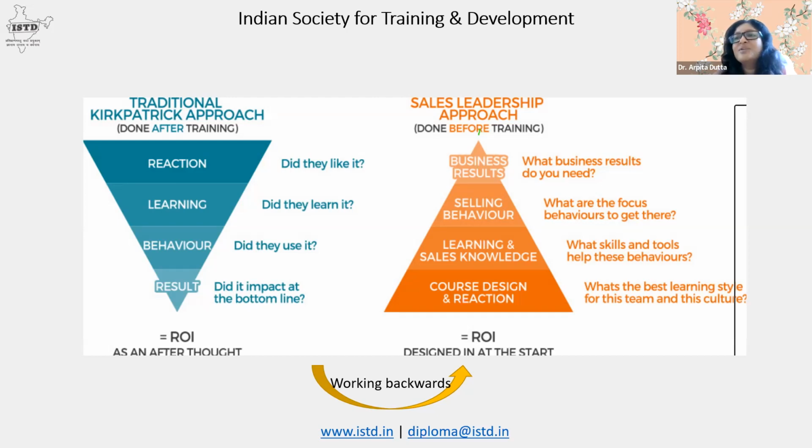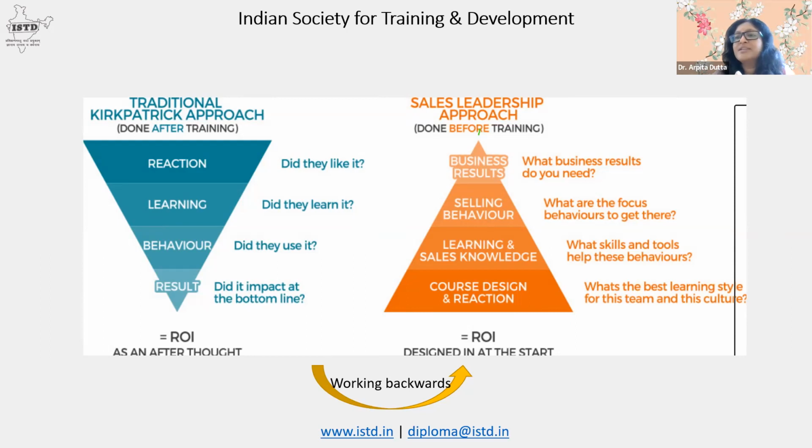What kind of interventions will you have to bring in to move each one of them? They are at different levels. People's learning is at a different pace. Yes, all of them don't learn at the same pace. So people are different, and you will actually have to strategize there.